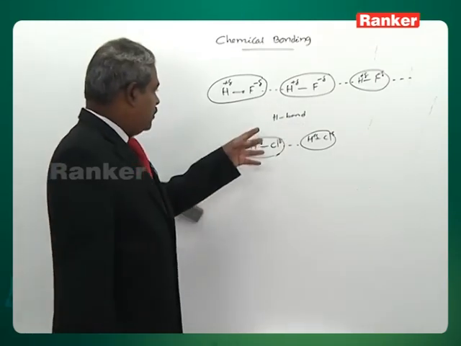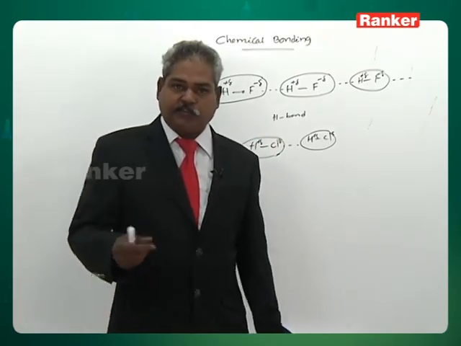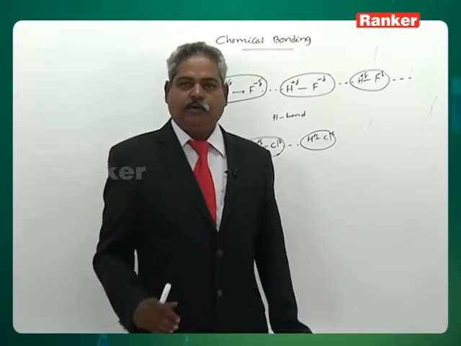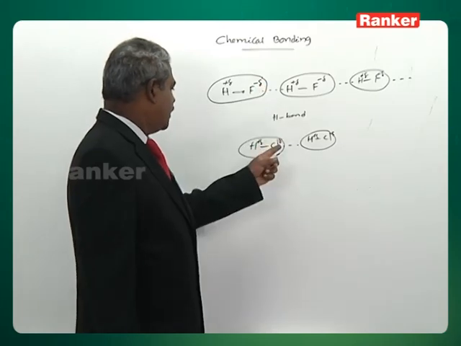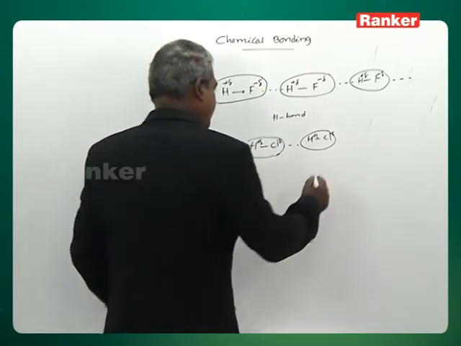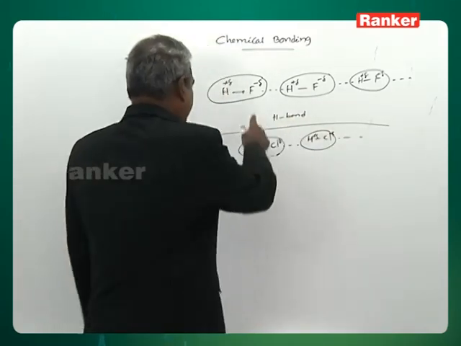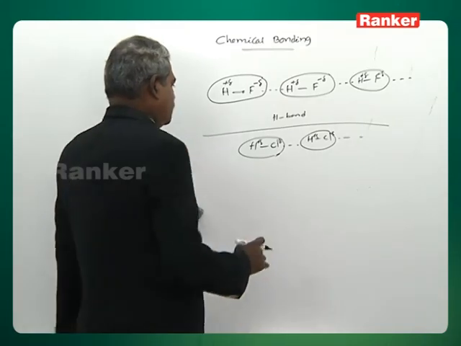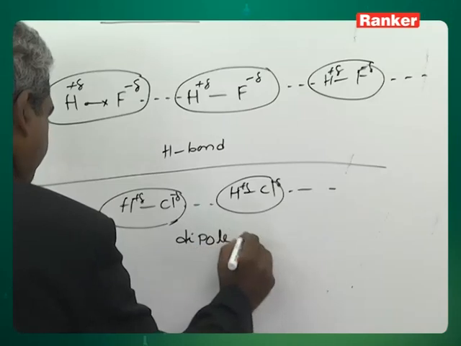A person whom I have met for 2-3 days, I can't say he is my friend. I can only say I have familiarity with him, I know him. Friend means the attraction should be strong enough. You definitely can't call this hydrogen bond. That's why I strictly tell, when can you say hydrogen bond? When you have oxygen here or when you have nitrogen here. So, this can be called dipole-dipole interaction.